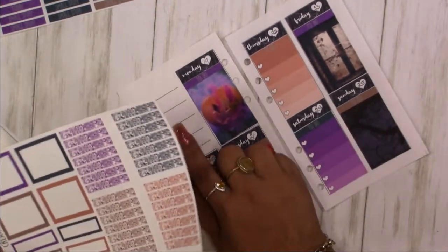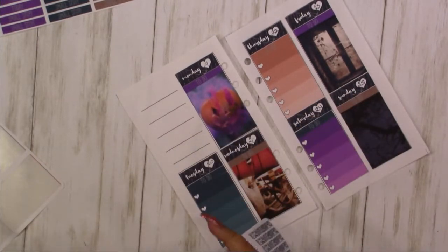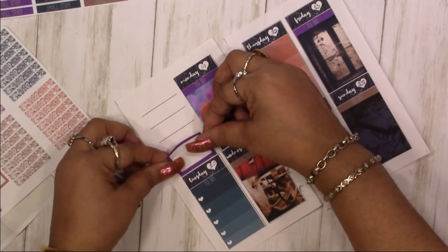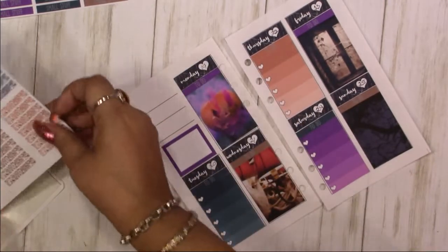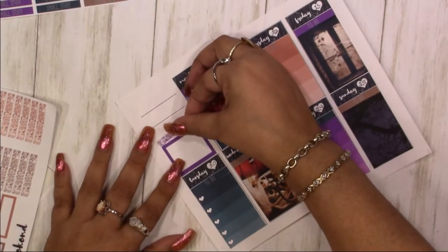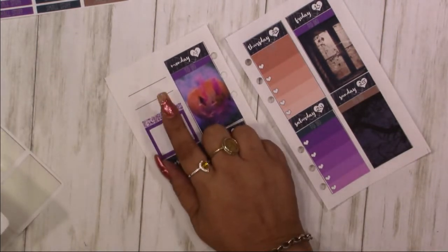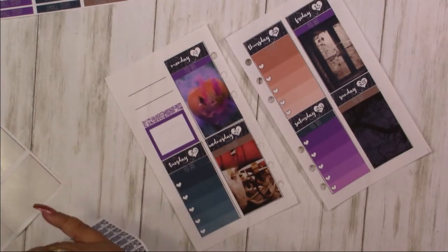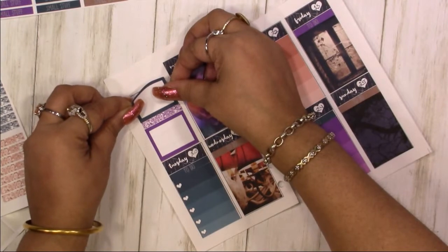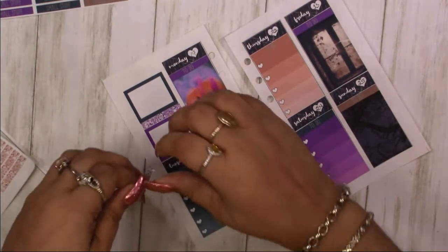I'm going to put some of these boxes here. This purple is just the bomb — it came from the picture of the pumpkin. I really liked the color of the smoke coming out of his mouth and I was like, 'We have to have a purple box.' I can fit one more box and one more glitter header. It doesn't have any boundaries around it so it's technically larger or shorter if you wanted — but this is going to work out great for me.